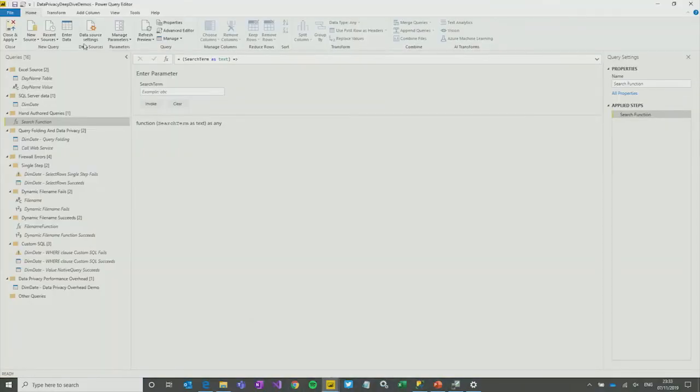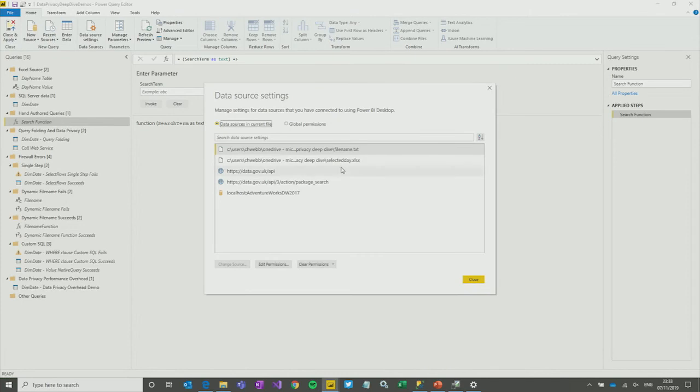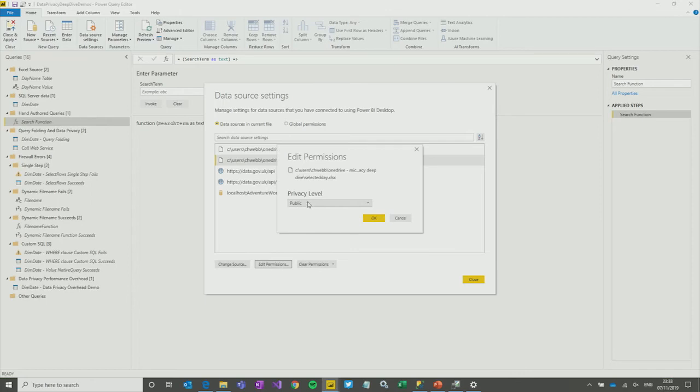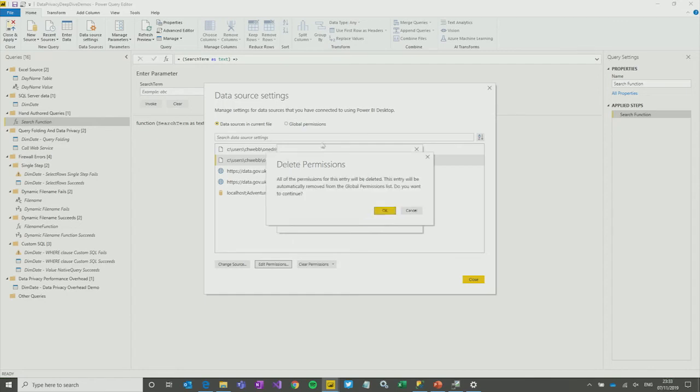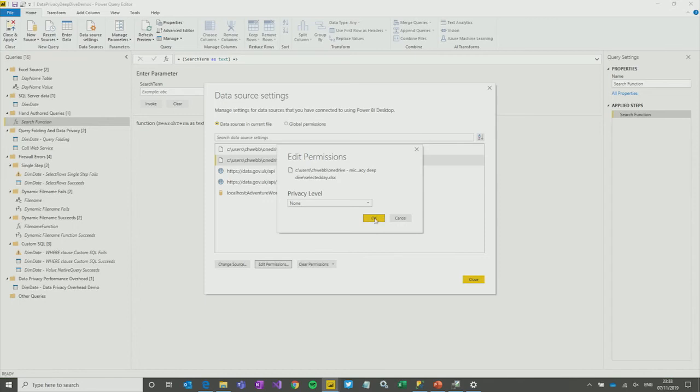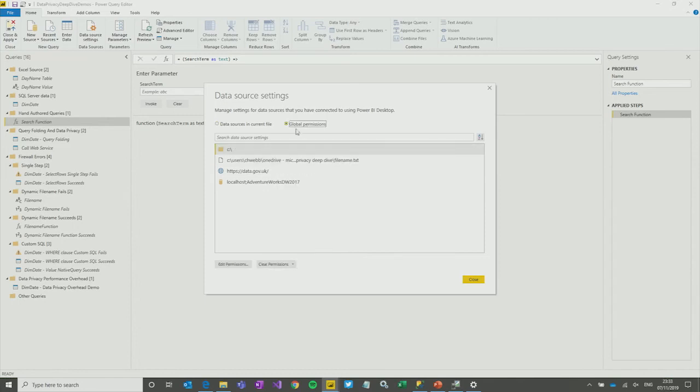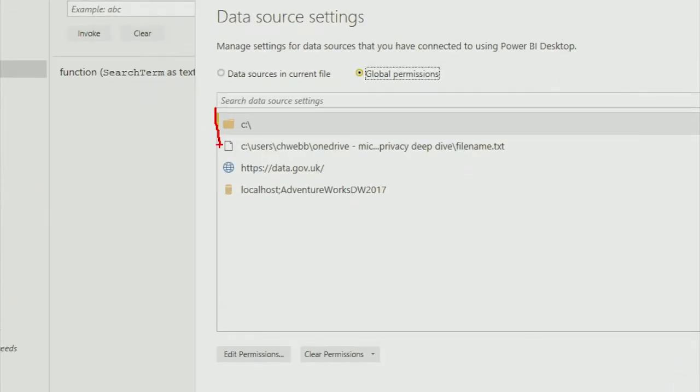If we go back up to the Power Query editor, here is my selected data source. Let's look at edit permissions. It's set to public. If I set this to none, then I'm not setting a data privacy level at all. I'm going to delete all the permissions, click OK, and go to global permissions. Under global permissions, you will see that I've got the root of my C drive listed here.